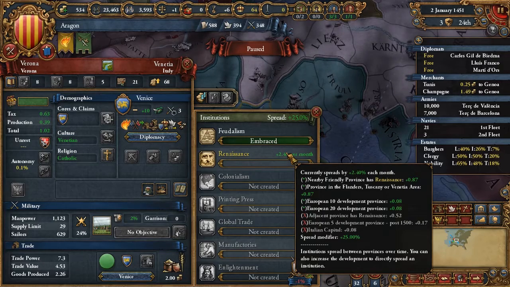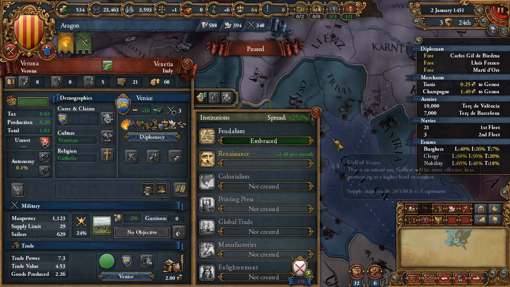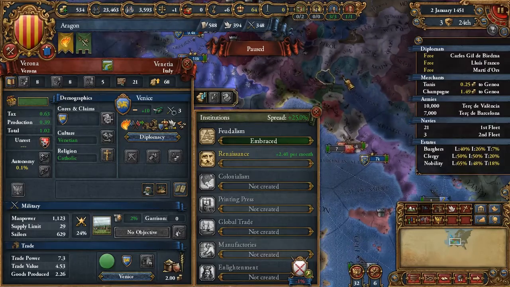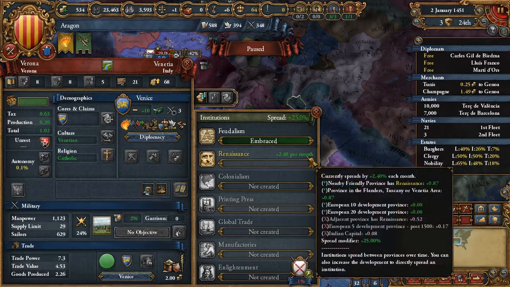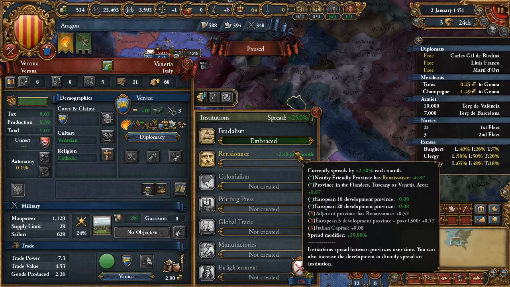So basically, there's a whole bunch of criteria, and certain places fit more than one. Certain criteria are stronger. 2.4 per month is actually really, really strong. That's a really fast growth rate. The nearby friendly province has Renaissance criterion is interesting. In my experience, nearby friendly province means just that. It means a friendly province, like an ally or a friend, or I think neutral might count as well, but hostile or outrage, those will discount that.